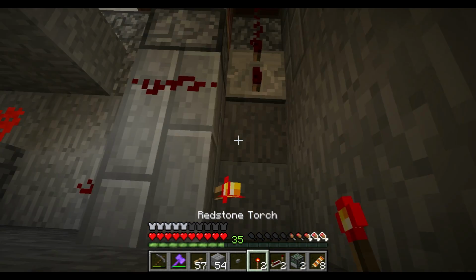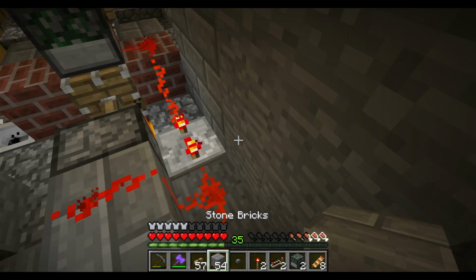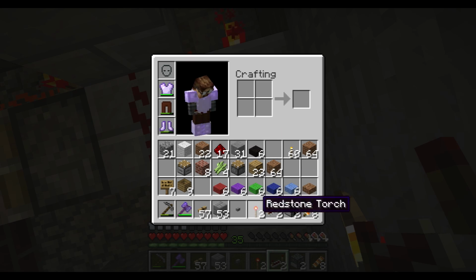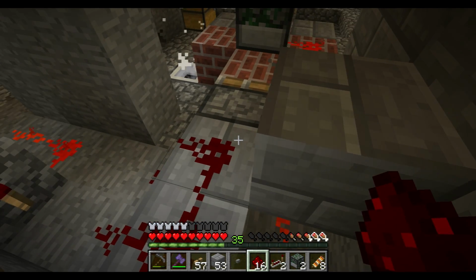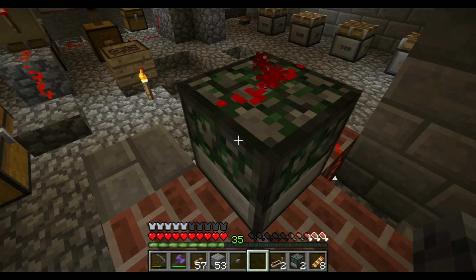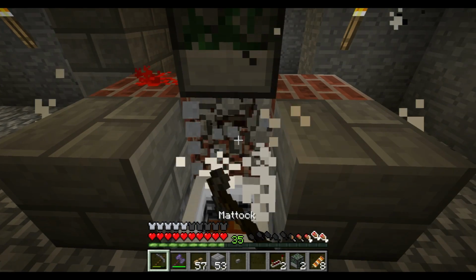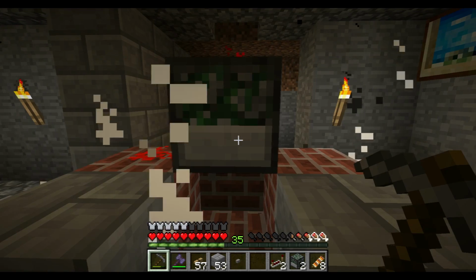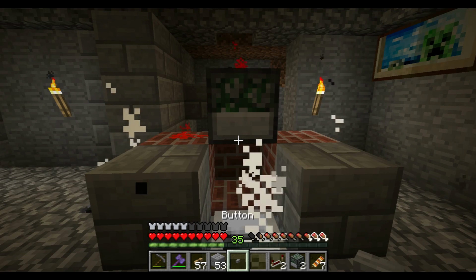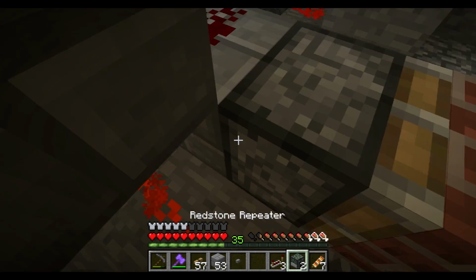Now let's try something different. We'll do that. That goes there. And that will go right there. And then this can go right here. Let's try that on for size. Of course, there's nothing left in there. Whoops. Get in there. Come on and work. Okay. This is a bloody repeater, right? Yep.